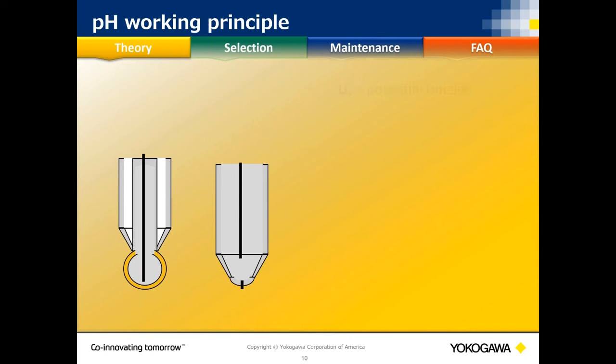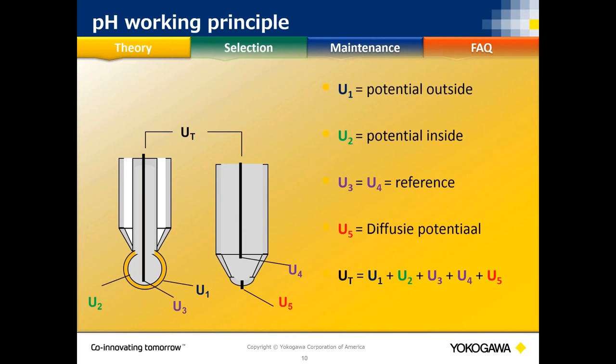What we're interested in is on the measuring electrode, we want to read what potential the hydrogen ion activity generates, the potential differentiation it creates on this glass membrane on the measuring glass electrode. Along with that, you're going to have a glass electrode that's filled with a 7-buffer solution, and it's going to have a silver chloride pin inside of it. That matches the exact same silver chloride pin that's in the reference electrode. And basically the calculation that goes on in the backside of all the electronics is the sum of all of these electric potentials that are generated within the whole system.